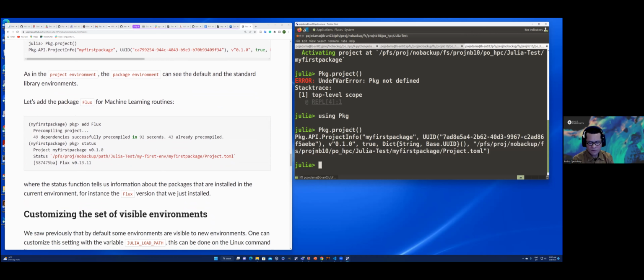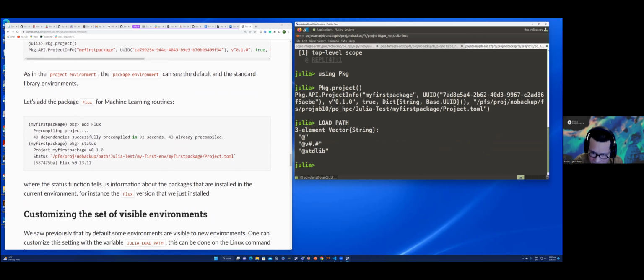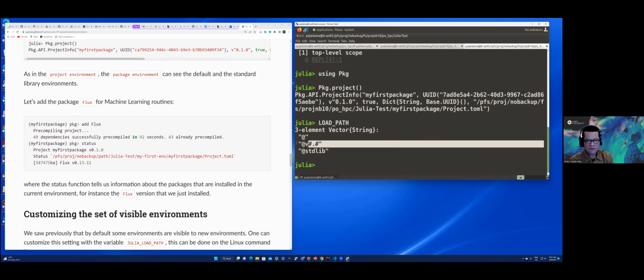So as before, if we are curious and try to see what paths are available, we can also see that the current path is available, and also the default one and the standard library.